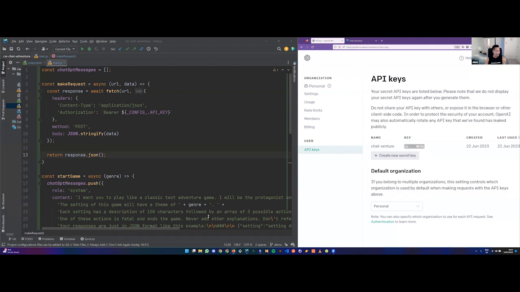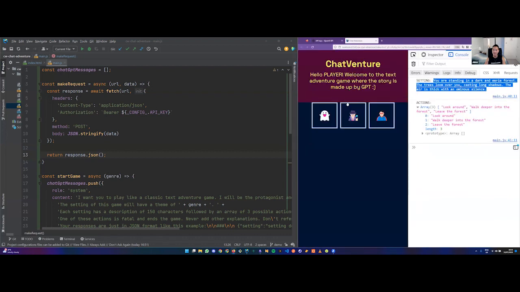Cool. Any other questions from anyone so far? Is the API key free? Yes, but there will be usage limits. So that's just something you need to be aware of, but they're fairly generous, fairly.